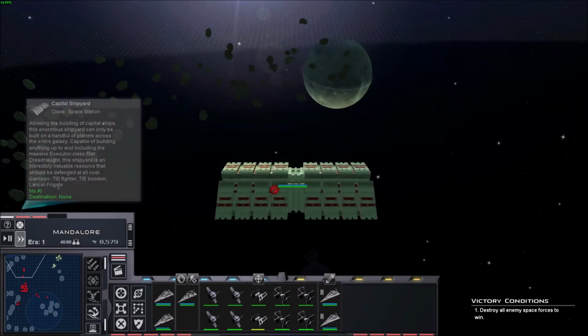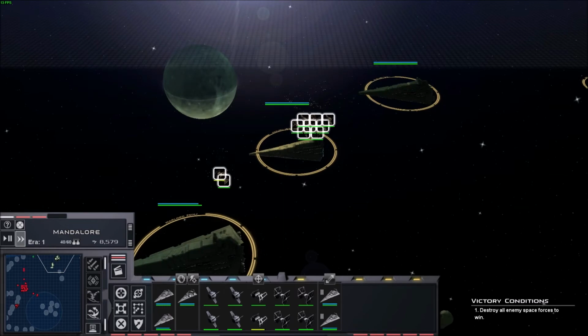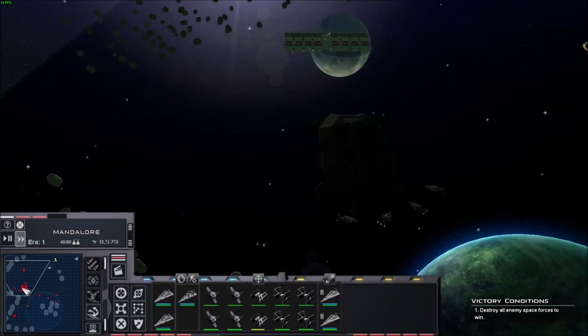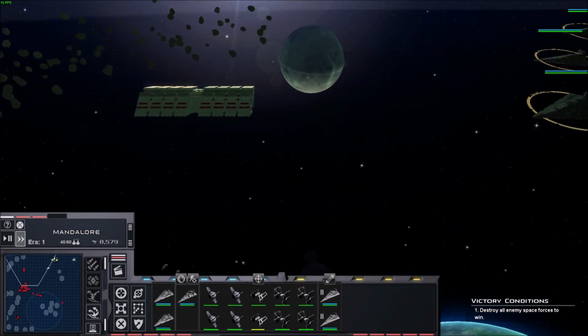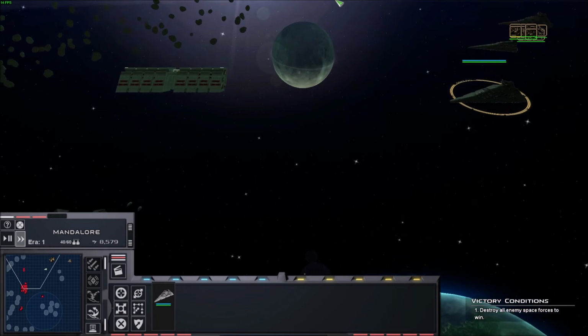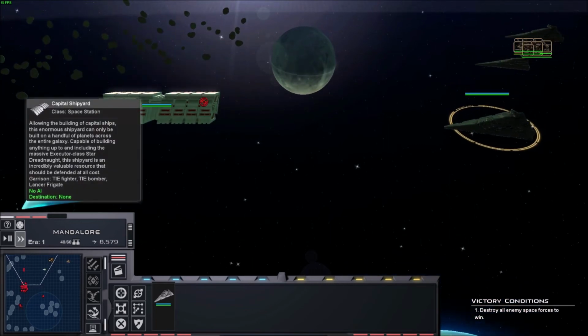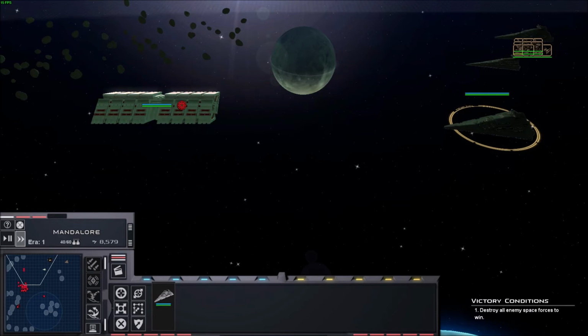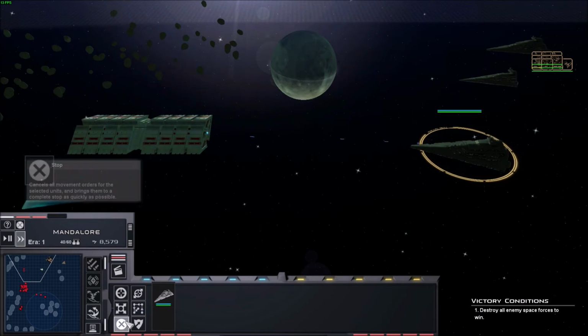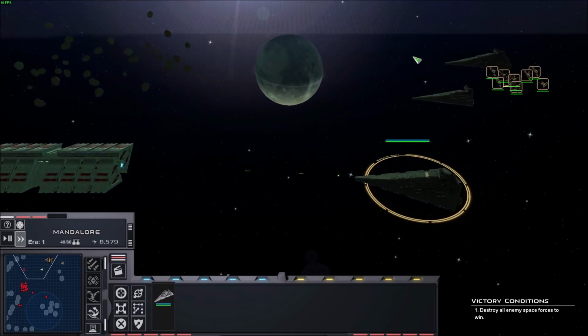I don't know if I should start against the capital. Actually, yeah, let's get them this way first. I think I am going to go against the capital shipyard first, but I'm going to keep them up here where the Golem cannot touch them. Where are you going? Okay, stop. Thank you. Heading out. You can go up here, and you should hopefully be out of range. Start firing. Attack that target. That's the greatest attack ever. See what I mean? And it's not the mod, by the way. It's just the game. Okay, that's good enough.